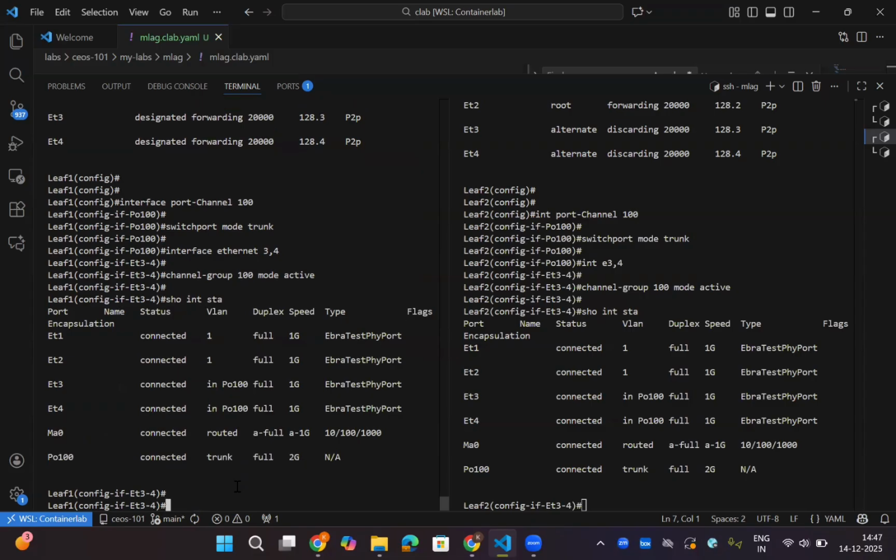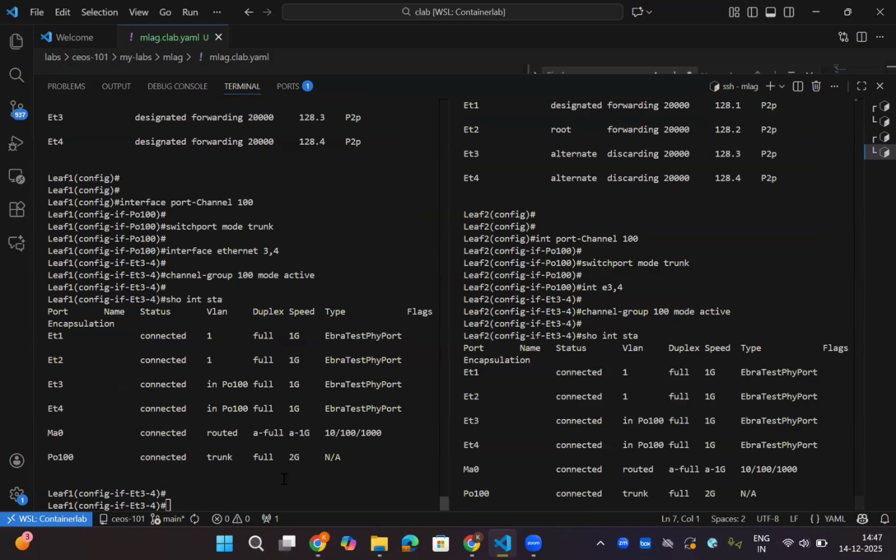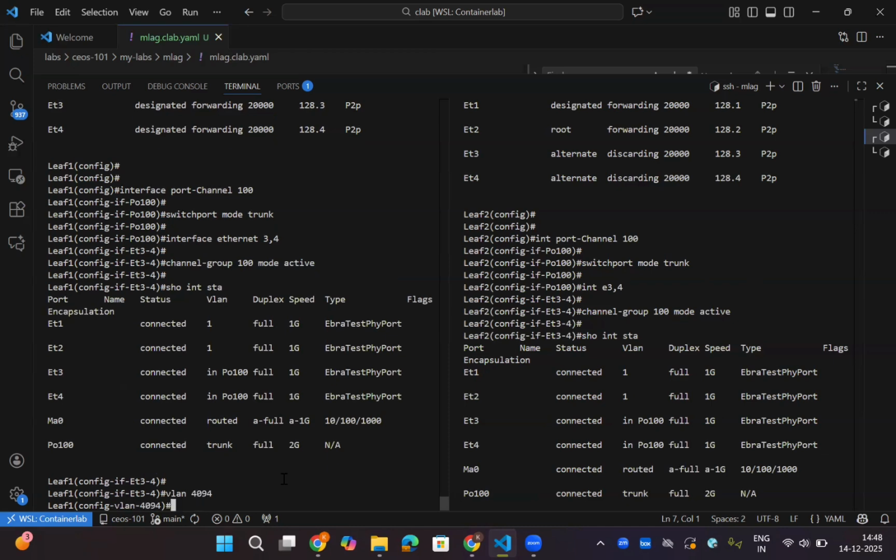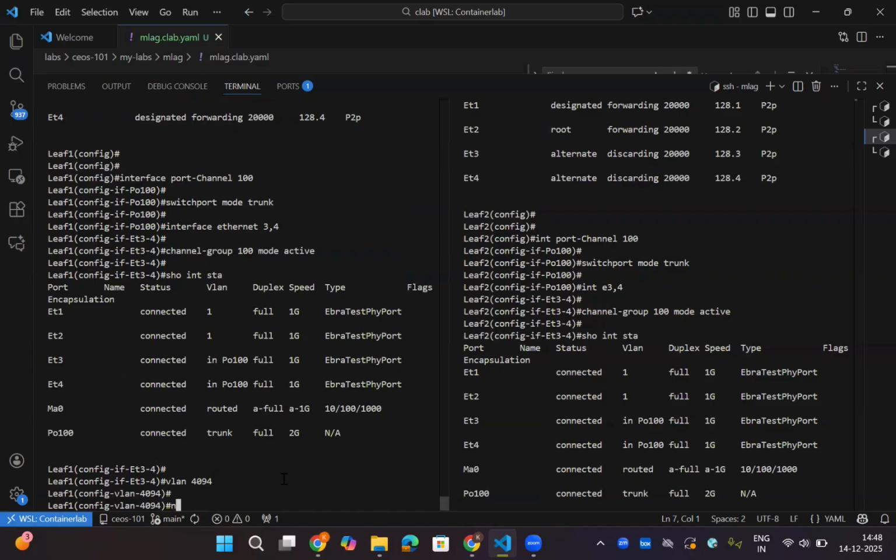Next, we are going to create a VLAN. This is going to be an MLAG VLAN. This VLAN will only be used for MLAG, not for any other purposes. So we have to use a VLAN ID which is not used anywhere in the network. It has to be an unused VLAN. I'm going to use the last VLAN ID, 4094, and name it MLAG.